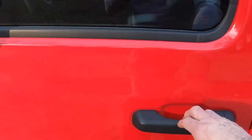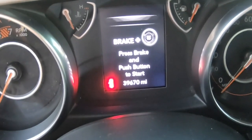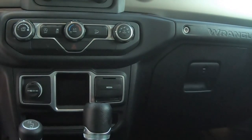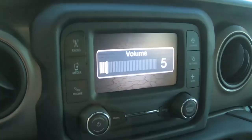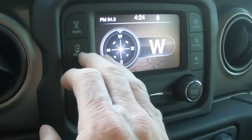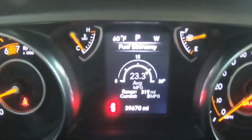Like I said, I love the 2.0. Let's get in here — this one has 39,670 miles, so I've put over a thousand miles on it already in the last 10 days. I'll go ahead and start it up. It has the smaller screen — it's still a touchscreen as you can see — and you've got your controls on the side, from the compass to media. This one does have SiriusXM if I elect to get it. The fuel economy — 23.3 is what I'm currently getting.